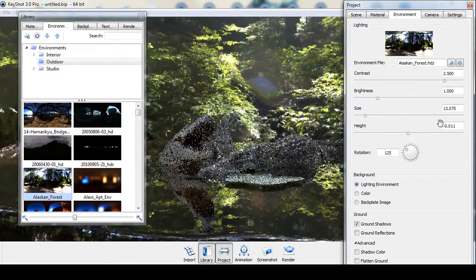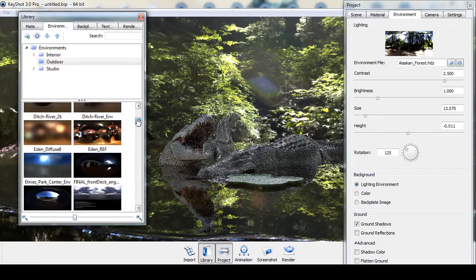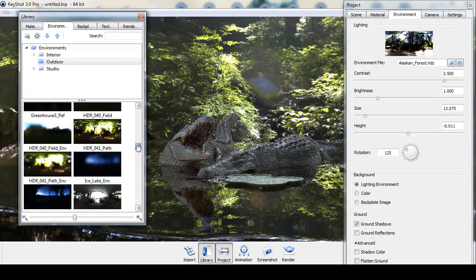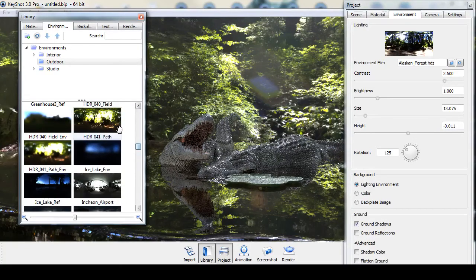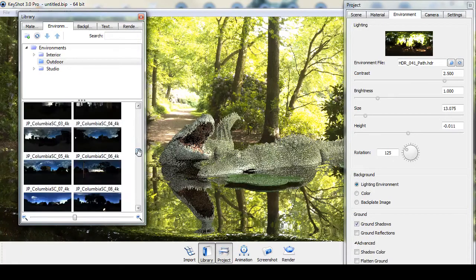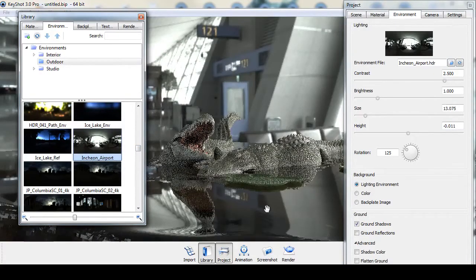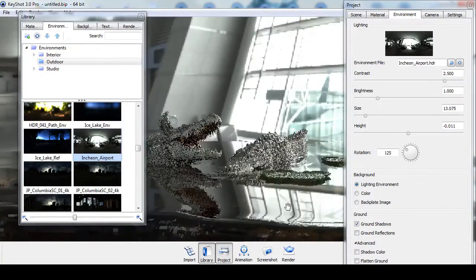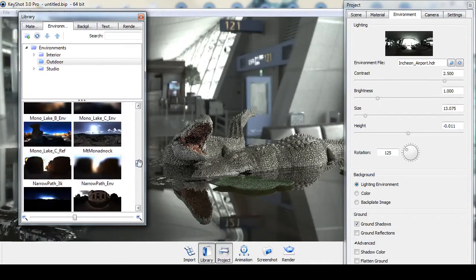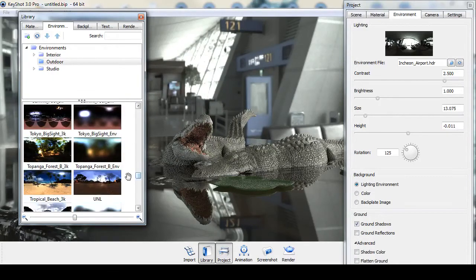I sometimes turn this back to color while I'm rotating just so that I can better see what I'm doing. But I'll just throw in some different backgrounds just so you can see what a dramatic effect it can be. There are some incredible ones on the KeyShot website. Again, free of charge. That's quite bright. We can adjust the brightness in the project palette. This is actually a very nice interior daylight lighting setup. And I'm quite obsessive about these. I regularly collect as many free of charge ones as I can. They're all out there and they're all available.